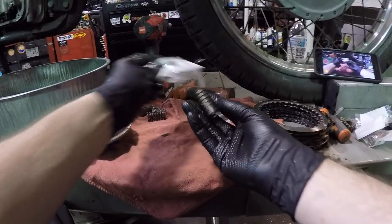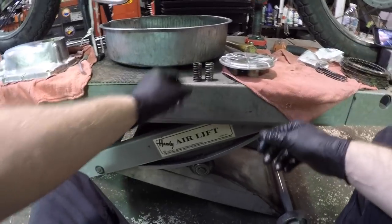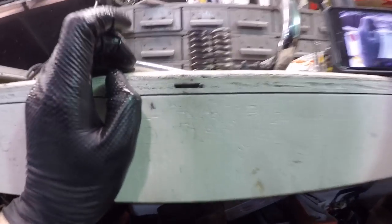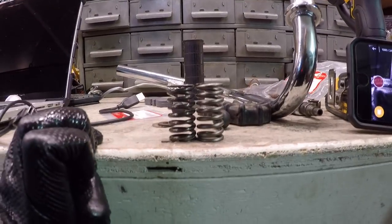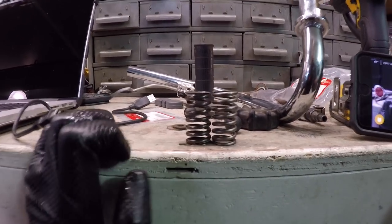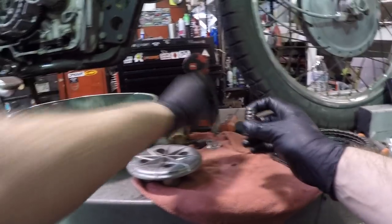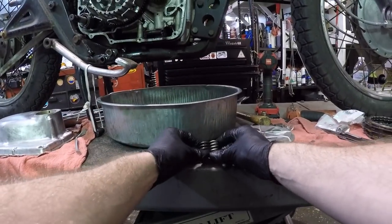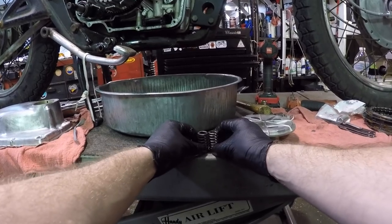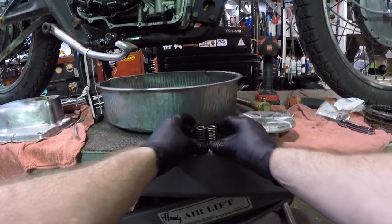Brand new spring, out of the bag. I'm just gonna stand these up side by side. Honestly, they're not too far off. They're not too far off at all. I'd say they're right around the same length, but I bought them. You don't always have to replace the springs. I usually only replace springs when I know for a fact that the clutch is completely smoked.